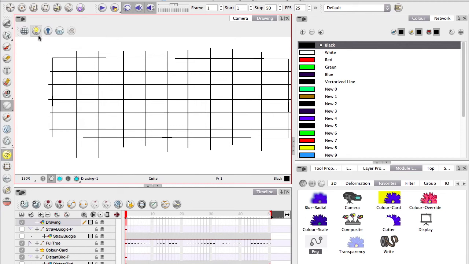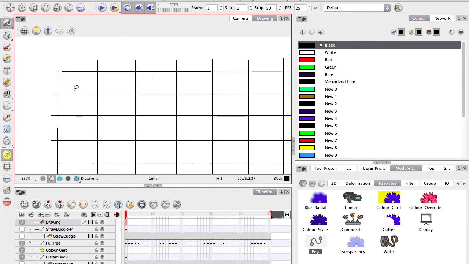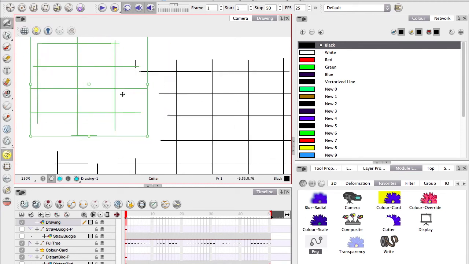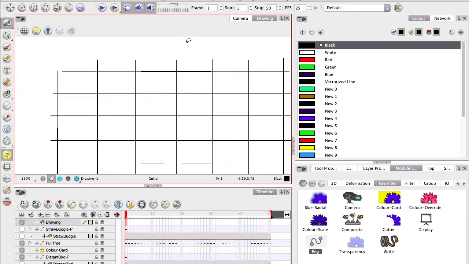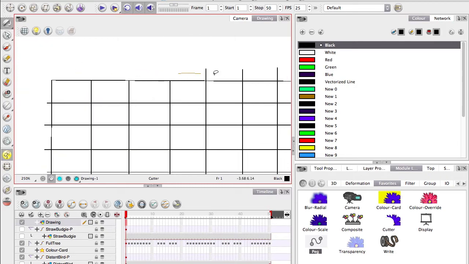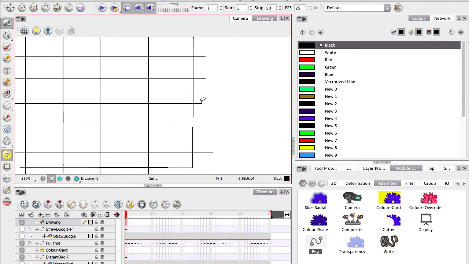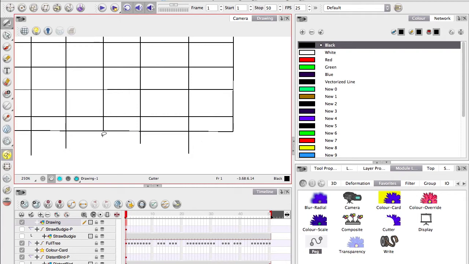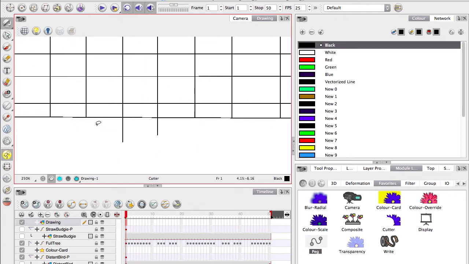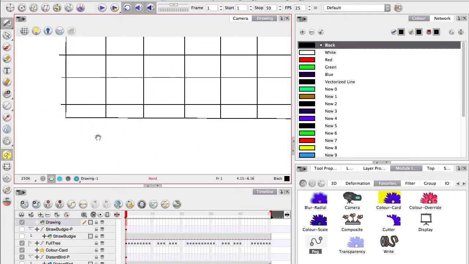All right, cutter tool underneath the select. I showed you before how it can grab artwork and pull out chunks of it like that. But it also kind of just slices stuff off. Like that. How cool is that? I use this probably every day. It's really handy. Except when it decides to just straight up not work. But you can just click on parts like that and it will still kind of just grab anything.